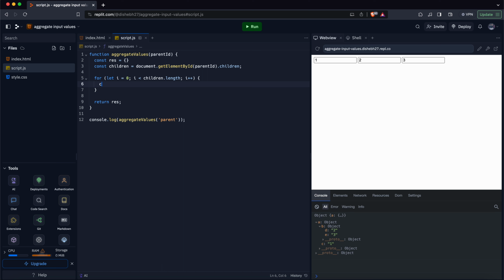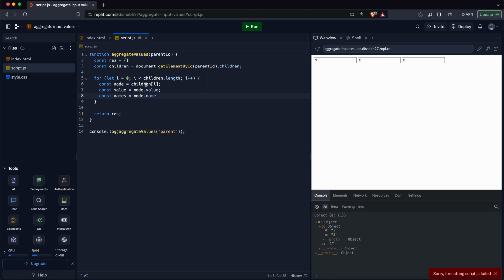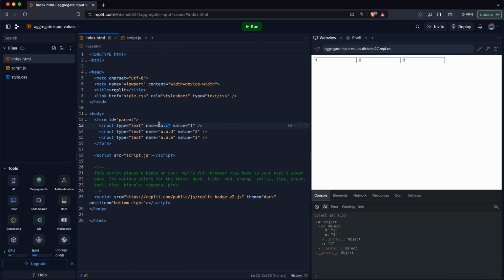I will get the node first, const node equal to children[i], and I will get its value as node.value, and its name as node.name. So I have name now and I have value as well.